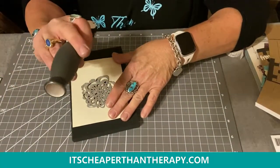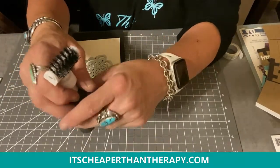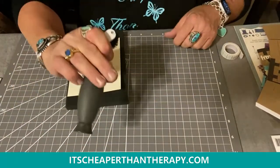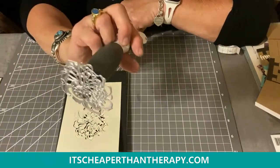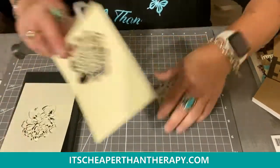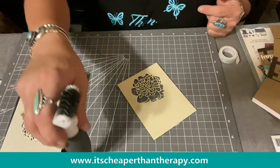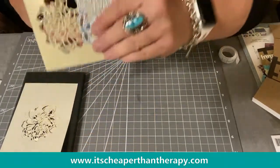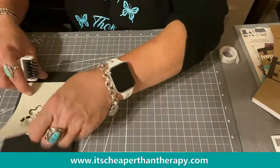This also has a bottom magnetic pickup tool. So I tell people, put it down on your table. Make sure you're not on something that's going to scratch. Put your die brush on there and push down really hard so it snaps, because it stays on there really good. Then you can actually pick this up. See that? It's actually a die picker upper. If you have your cardstock and you've got your die sitting there and you can't find your die because everything's a mess like me, you can hover it over and be like, oh, there's my die. There's my die right there. So it also has that other function of saving you money so you can find all your dies.